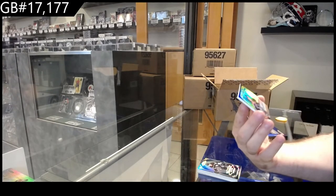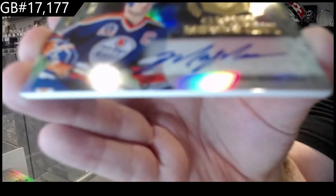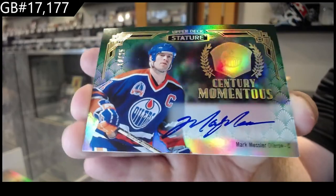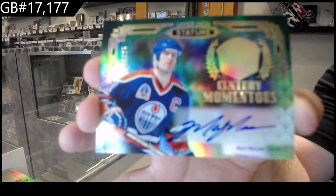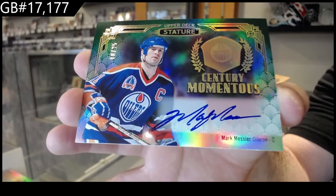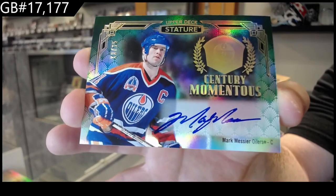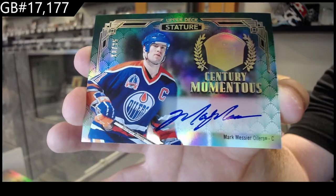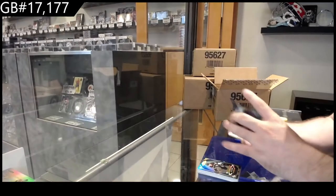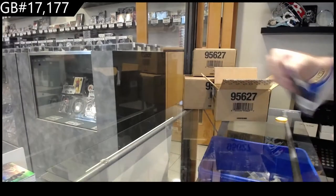Number to 25, Momentous auto — Mark Messier! Holy geez — one off his jersey number by the way. And obviously if any of you guys would like to do the two-day grading to almost guarantee being the fastest and first ones out there — for those local, you might even be able to get it done before the expo. A Protégé of Kaliyev for the Kings — the two-day grading on some of these rookies, numbered cards, or autos would be a hell of a way to go.